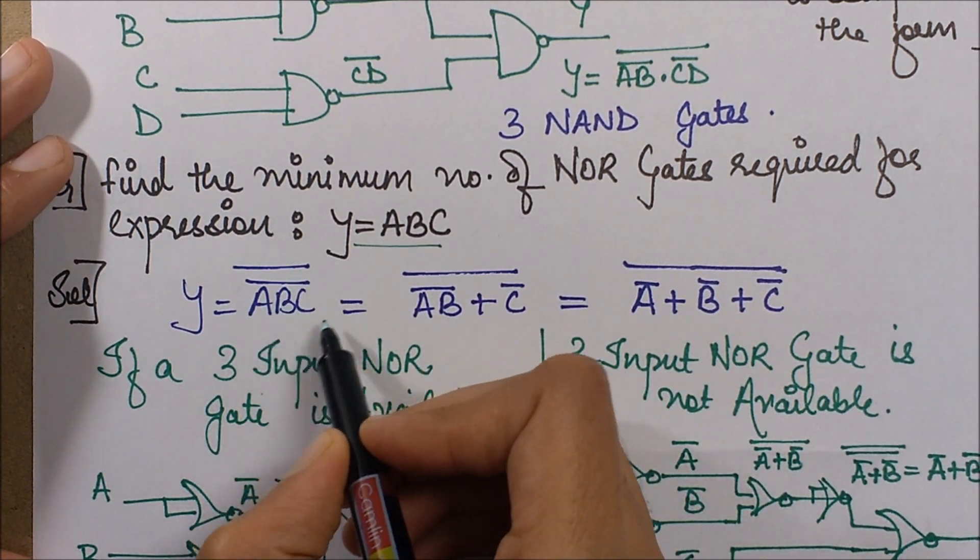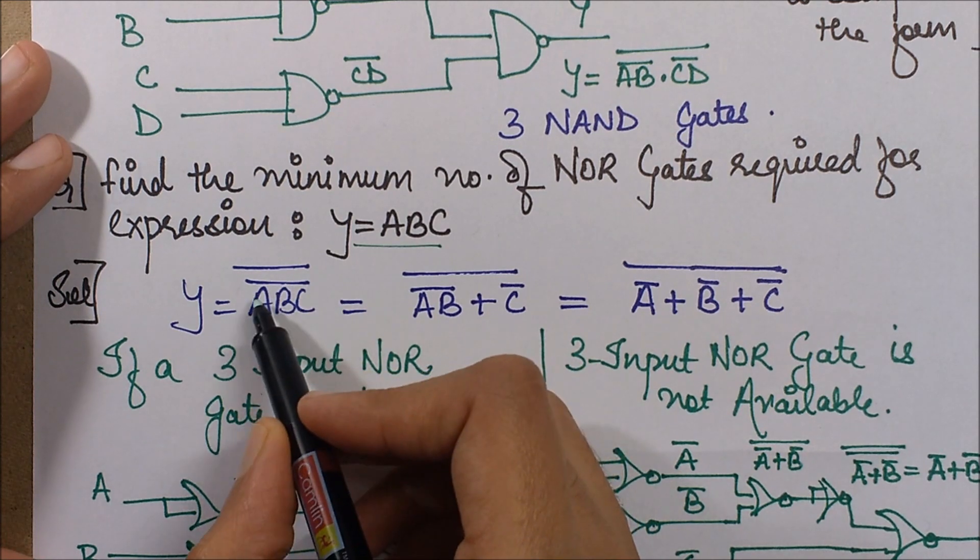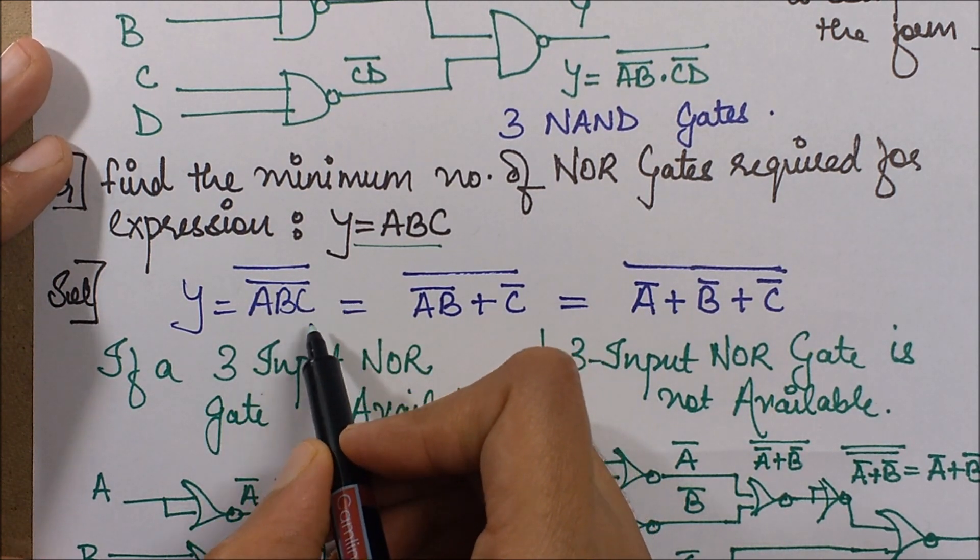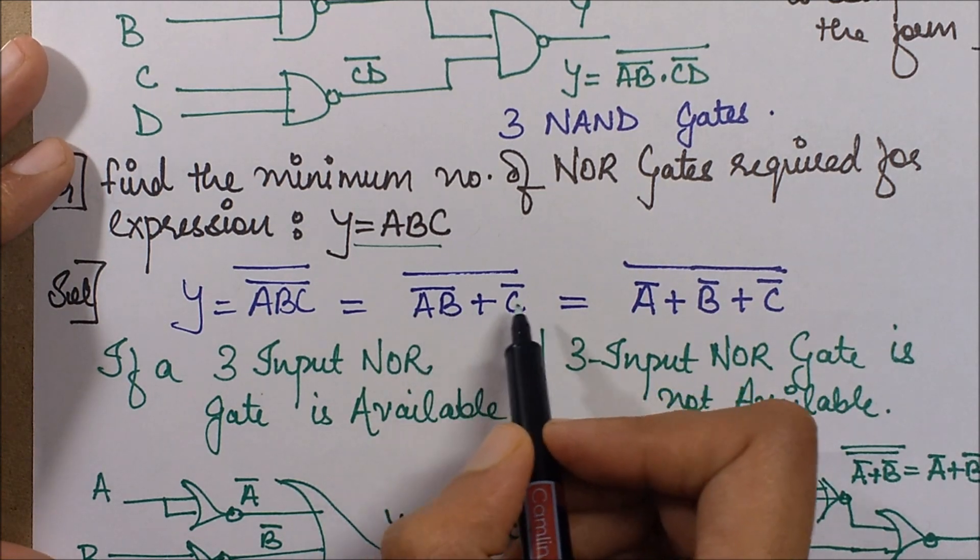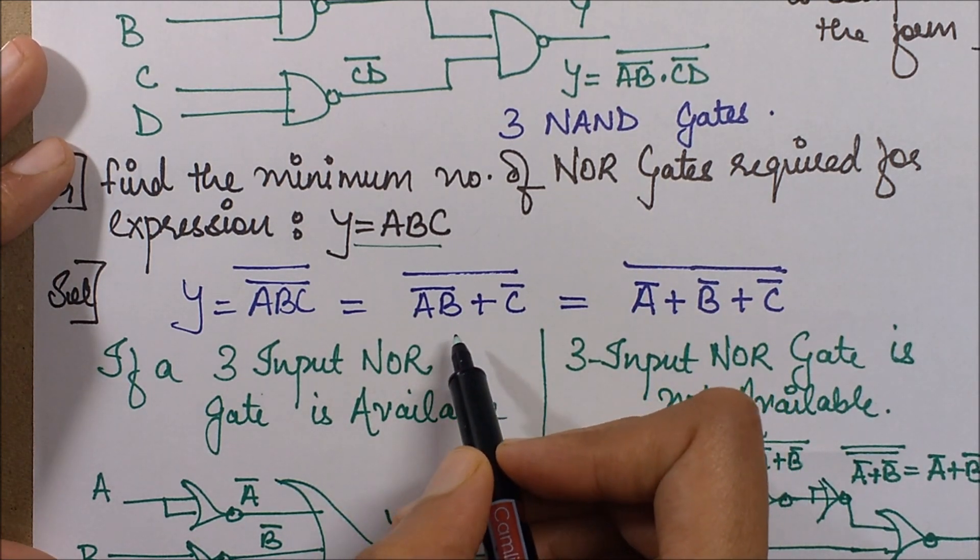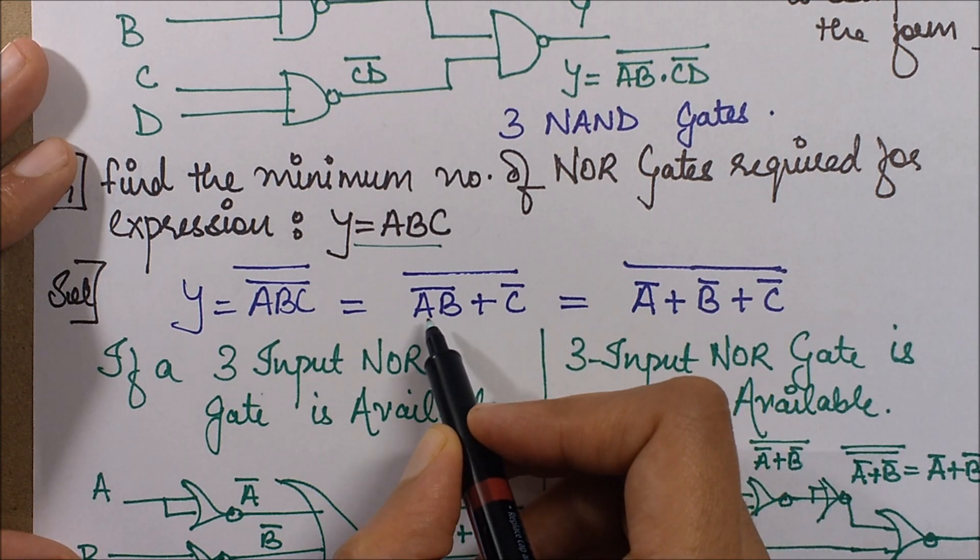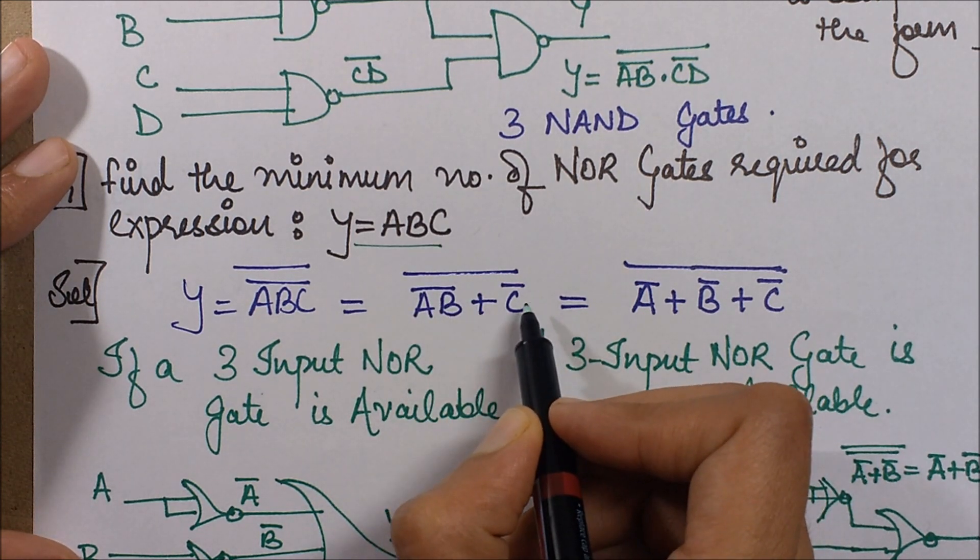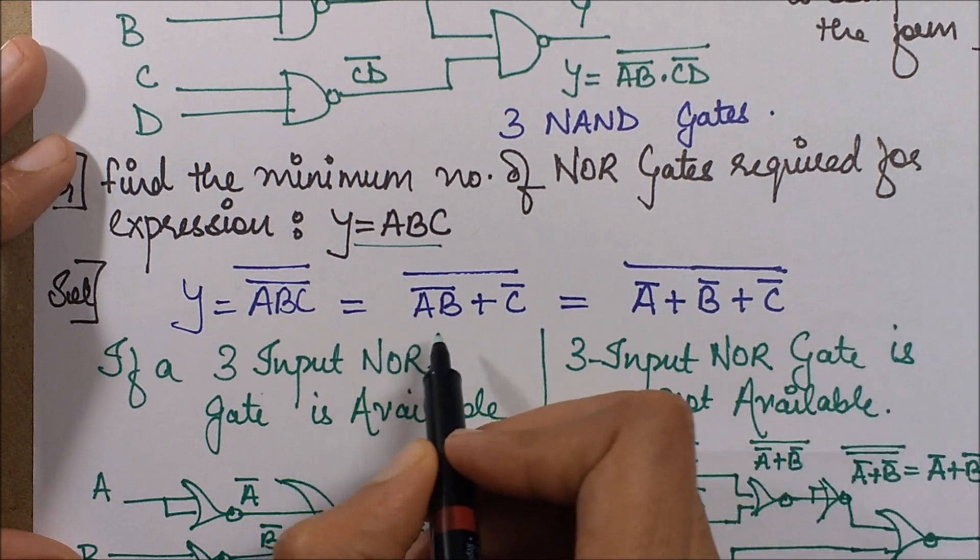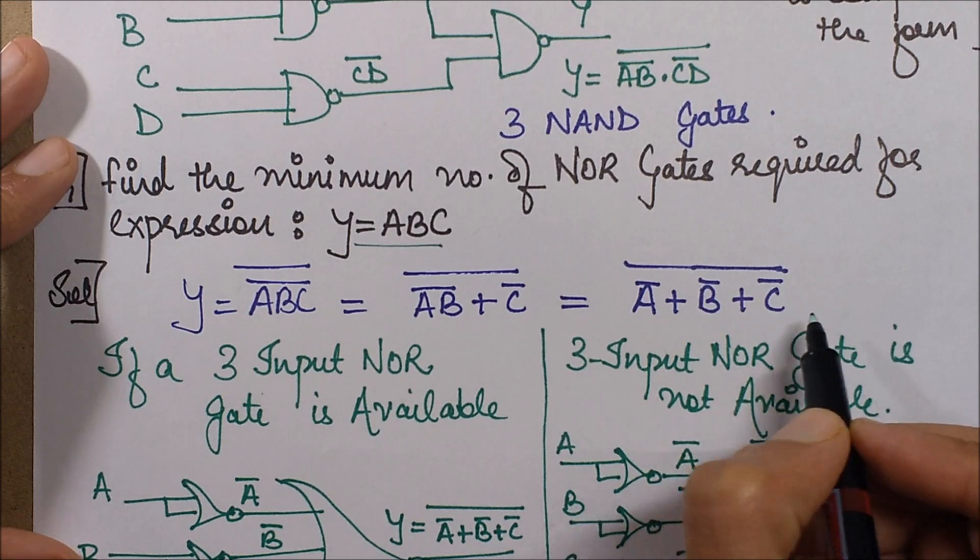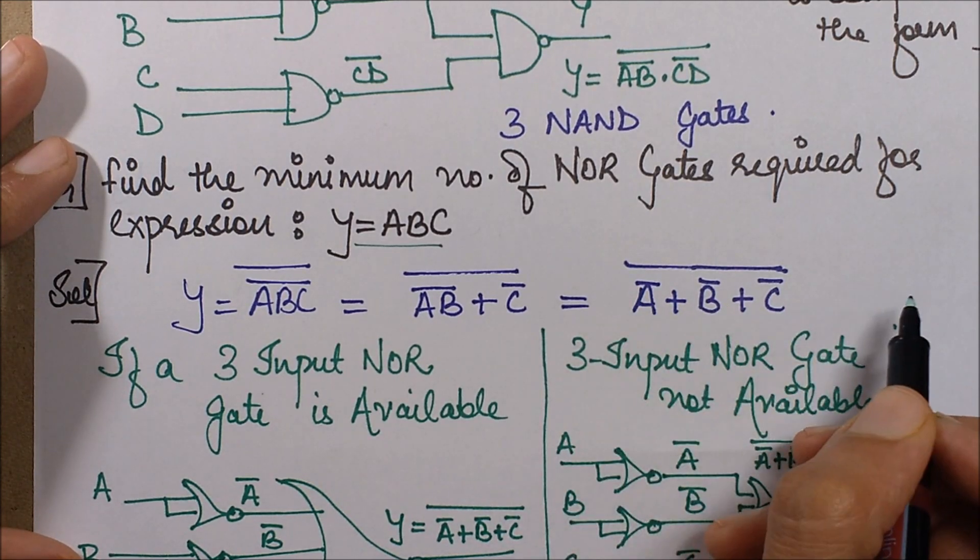And what I get is this. Now when I solve the inner thing, this is an AND and a NOT applied above. So again using De Morgan's, I can convert it into OR of NOTs. So this is A bar plus B bar plus C bar. You could also directly write it as this, because again in one step if I solve it, it will yield this. So it is OR of NOTs.